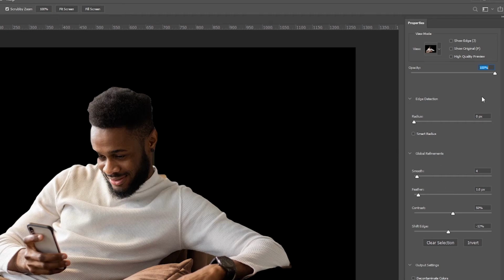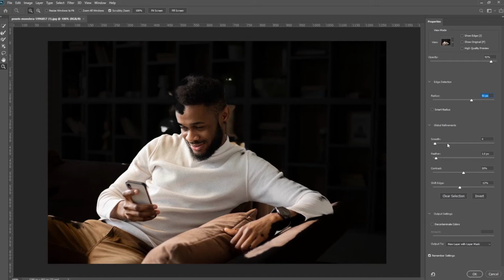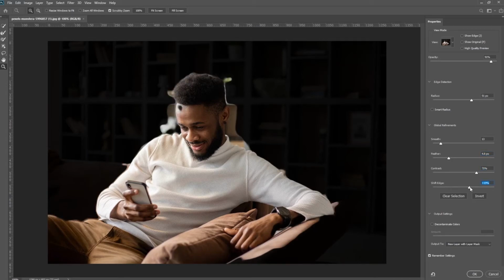On this area, you can actually adjust all of these things. You can increase the radius, you can make it smoother, and all of that. You can see the impact it's making on the design and on the selection. You can make it further out, so you can see the whole thing is feathering, right? You can increase the contrast and shift the edges. Maybe if they are too close to your subject, increase it. Of course, I'm going to reduce this and all of that.